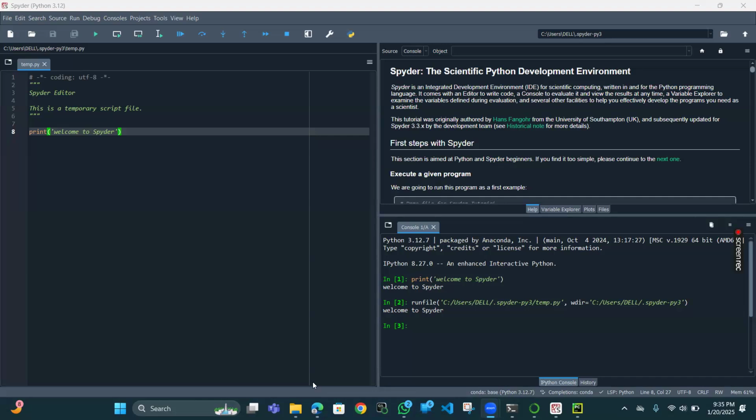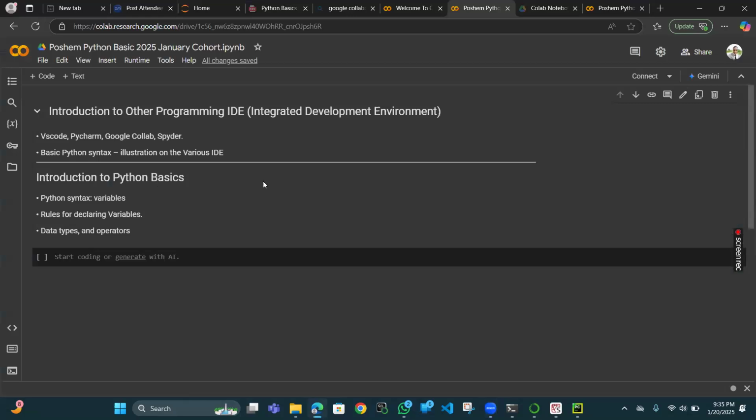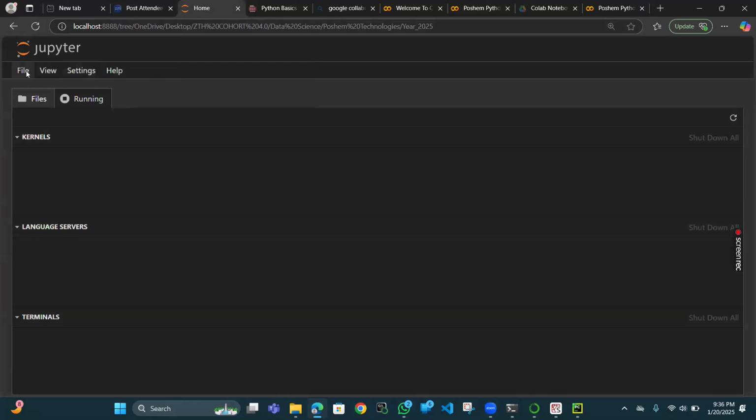So there's a way you convert the notebook to a script file. No, see, look at what you would do. Let me just show you something. Let me just clarify. Now, this is a notebook, right? Let me open the other one that we created.